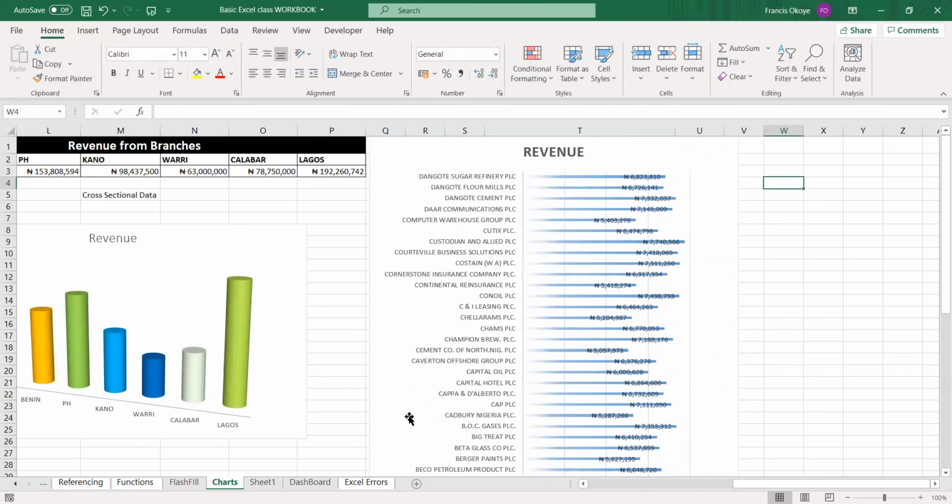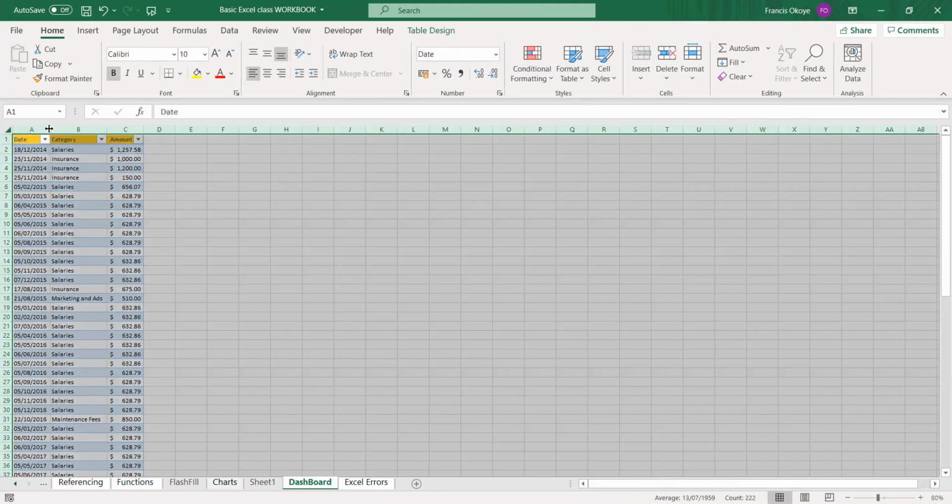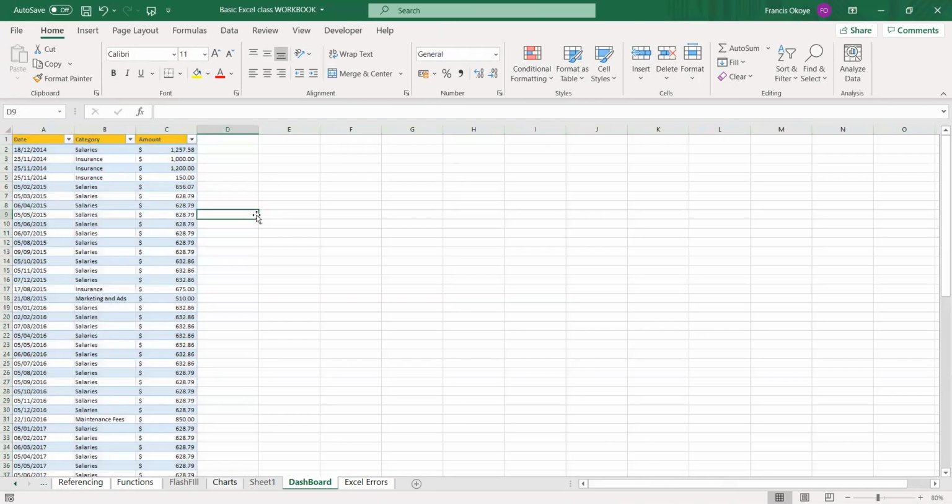So remember you have been dealing with your pivot tables and the rest. Before we got our pivot table, we always ensure that we follow certain rules. And what were those rules? There should be no empty row or column. No empty rows, no empty columns.